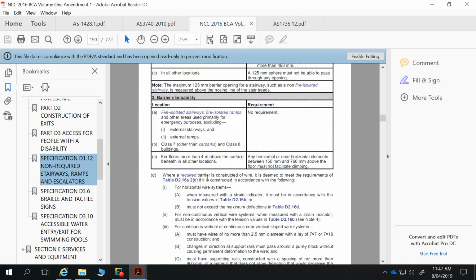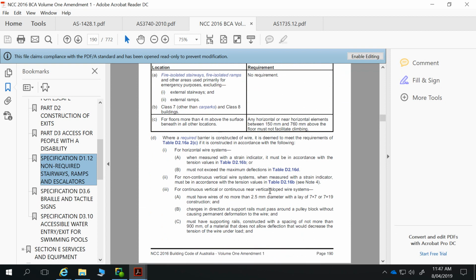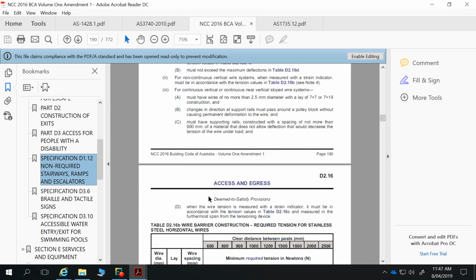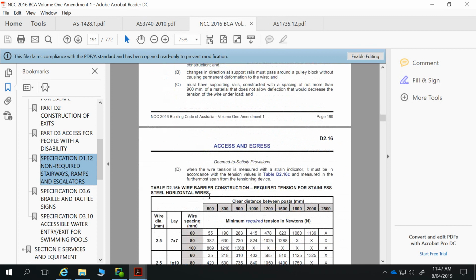Where a required barrier is constructed of wire, it is deemed to meet the requirements of table D 2.16a. That relates to tension of horizontal wires to ensure that the 125 millimetre sphere can't pass through those wires. I'm not expecting you to be specifying any wire balustrades for your building.